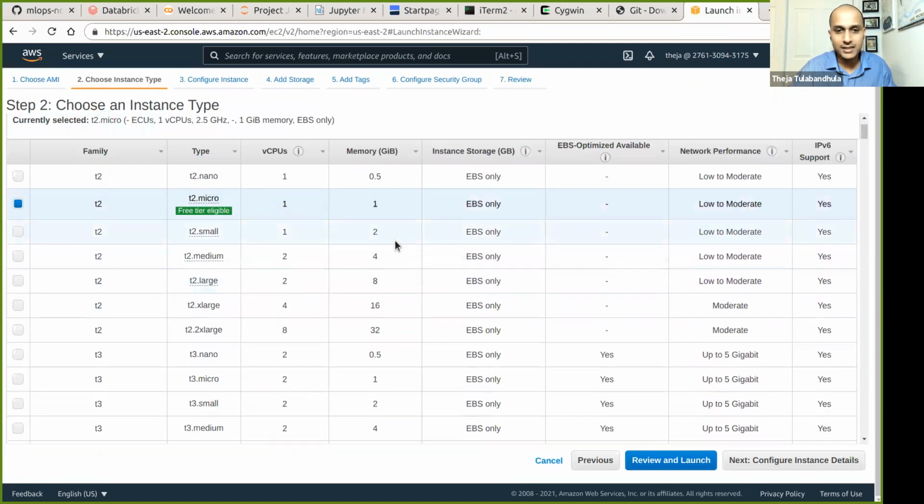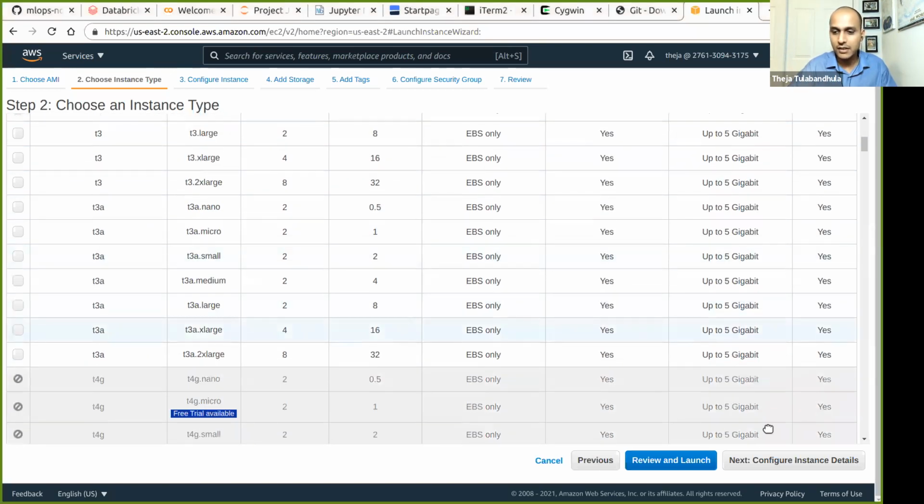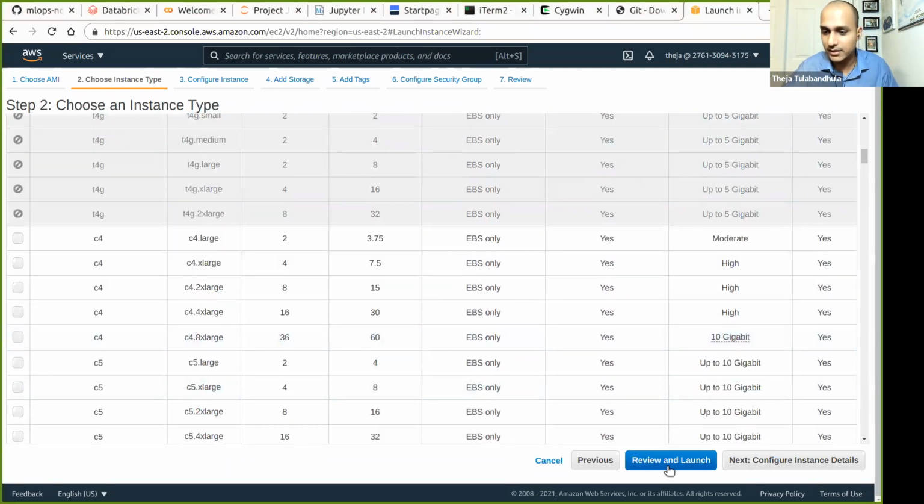There are some options here. This is not a physical machine, it's a virtual CPU. It's actually a VM, a virtual machine running on their side, but from your perspective it's just a computer. Memory is 1 gig, and storage is kind of perishable. If you turn off the machine, the machine is completely gone, your data is gone. Anyway, we'll talk about some of these options later. Is there anything else to choose? I think it's just review and launch.